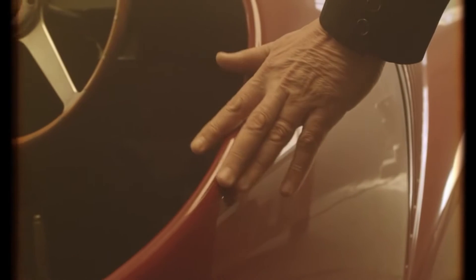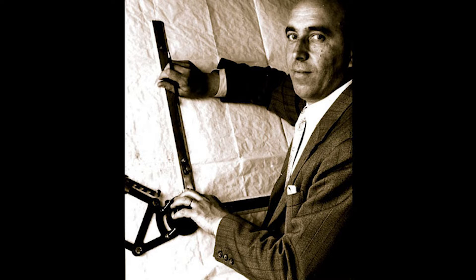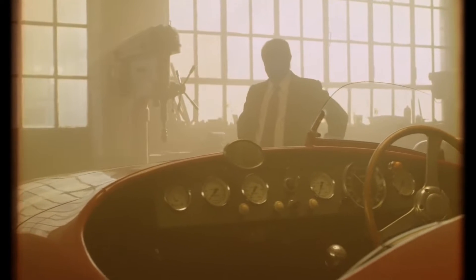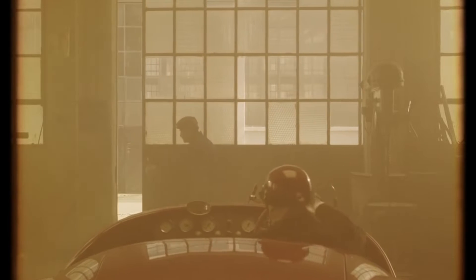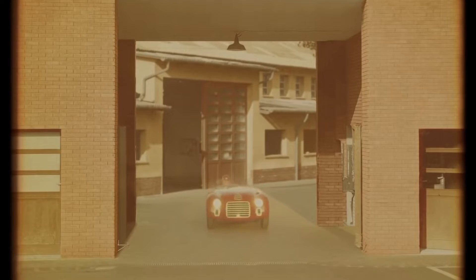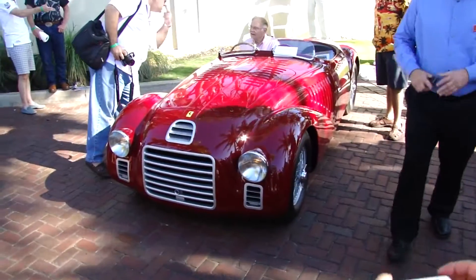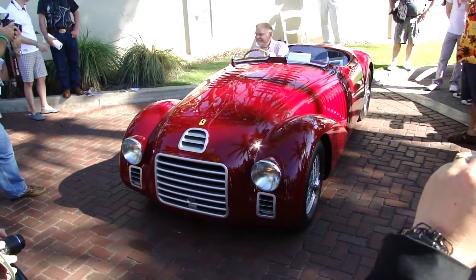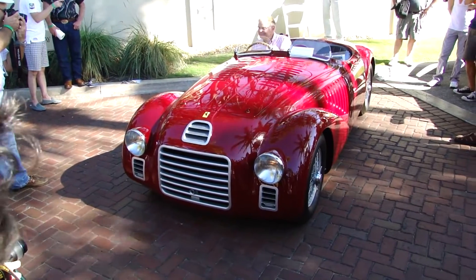The builder of this important piece of Ferrari's history was an Italian engineer by the name of Gioacchino Colombo. Back when this engine was designed and built, Enzo Ferrari was unsure how competitive it would be against the likes of Maserati and Jaguar. On the 125's second time ever being raced, it took its first victory at the Grand Prix of Rome. The 125S won 6 of the 14 races in 1947, but unfortunately they weren't able to take home first position overall in the racing series.